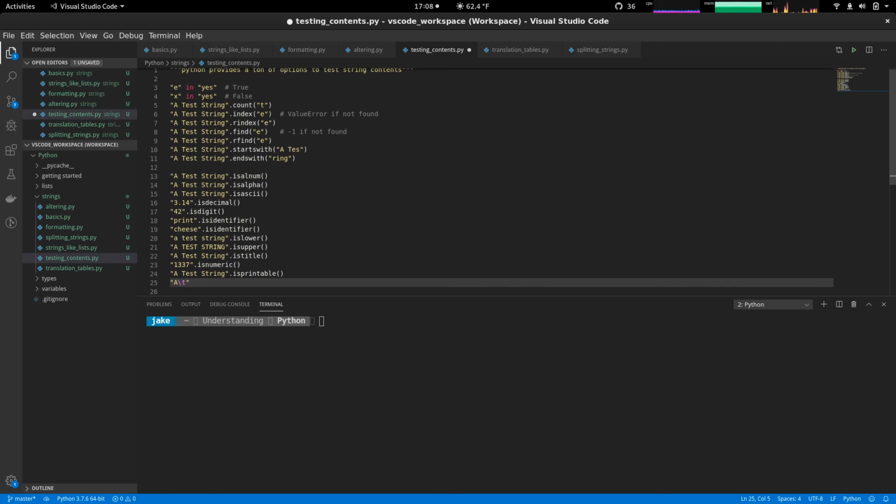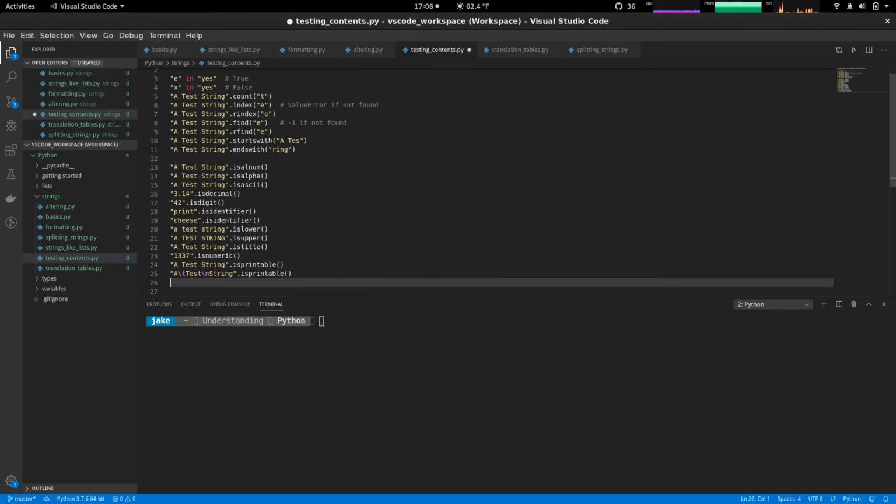So a test and then a newline character string dot is printable. So this is going to fail because for some reason it considers that tab and numeric character not to be printable. If you know the reason why for that, I'd love to see your explanation, so please leave a comment telling us all why these are considered not printable.